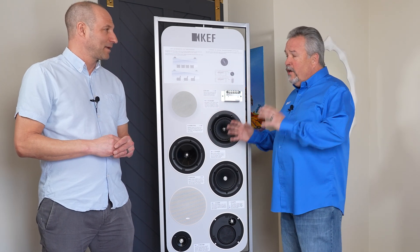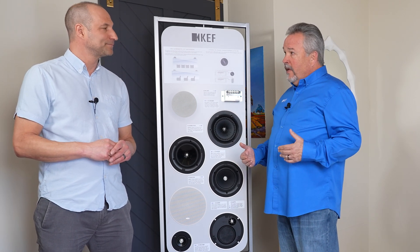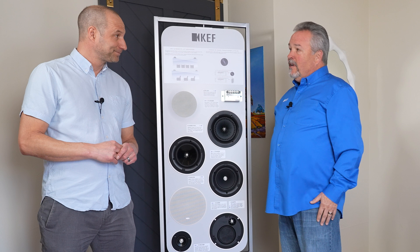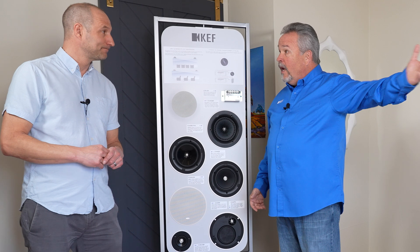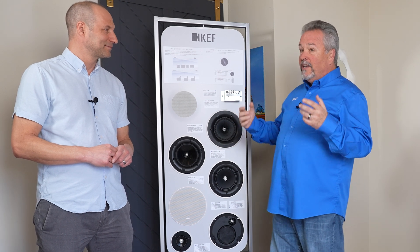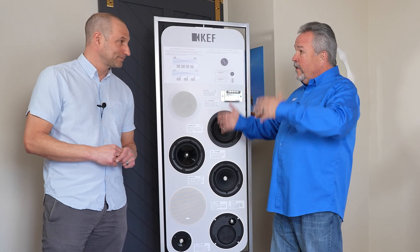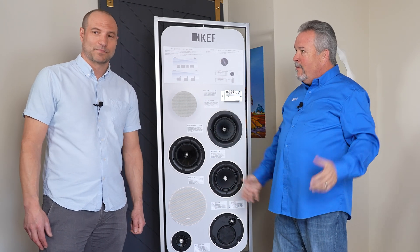Architectural speakers, when they came about back in the mid-80s, changed listening in the home. For the first time, people literally had a soundtrack in their home — they could walk throughout the home and enjoy it. I'm amazed at the number of times we sold loudspeakers because a woman went to her friend's house for a dinner party, walked out of the bathroom, grabbed her husband and said, 'They've got music in their bathroom — this is like the Ritz Carlton.' The environment of the home completely changed because of this music being absolutely everywhere, with an in-ceiling speaker with a grill painted into the ceiling that basically disappears, and you're just in this ambience of music.